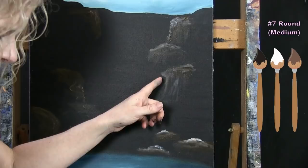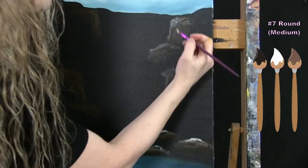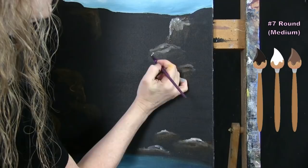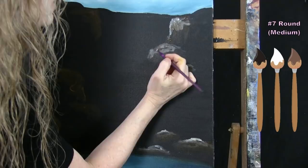I'm going to lighten up the edges of a couple of these ones, especially maybe like this one here, because it's so close to the top of my canvas. I feel like I want to add a little bit more lightness to it, so I just added some white and brown to get this a little bit lighter in through here. Maybe we've got a little platform of sorts in through here as well. So you can just kind of keep fiddling and tweaking with it.